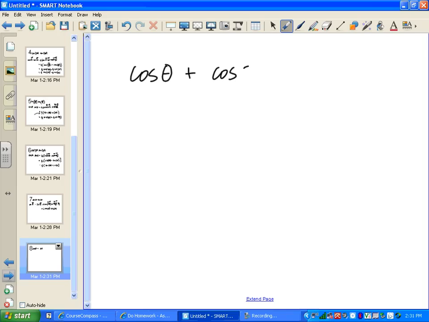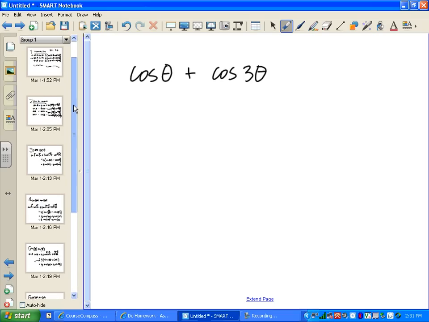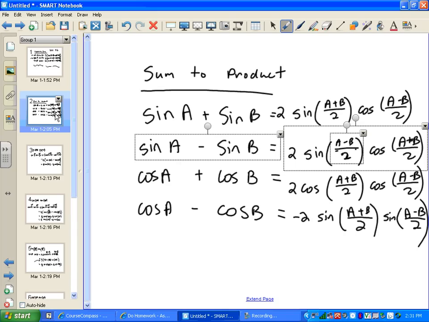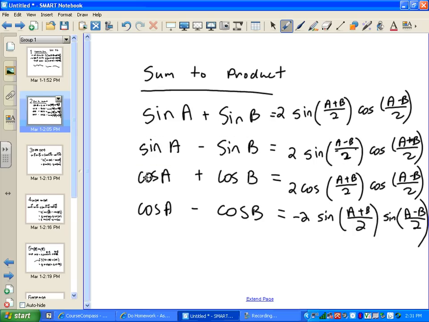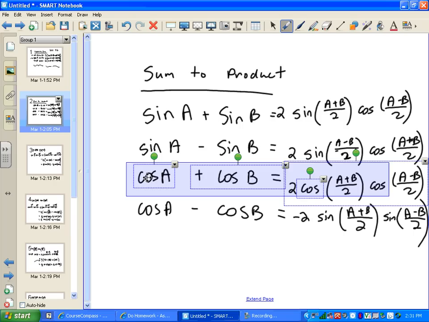So we got cosine, cosine here. So a cosine plus another cosine, and so that's a sum. I'm looking to do a sum to a product. So let's go back and look at our formulas here. So a sum to a product, and I believe what we had was a cosine and a cosine, and it was a sum. So that's going to be this third formula here. So let me copy the third formula.